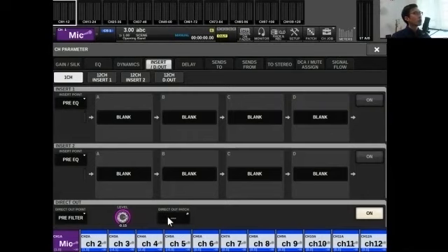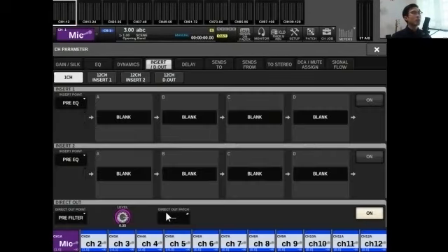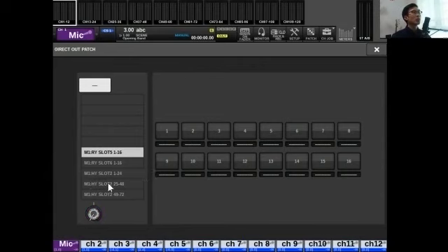A lot of users in house of worship or venue use direct outs for multi-track recording to a Mac or PC, or maybe we can use it for AVOMs or something like a live mix. So this is used quite commonly. One way to use it is to just directly send it out from a channel so that we don't waste any extra input channels. So we have a direct out, we can patch through here, through an output. We can patch it through Dante. So if you're running multi-tracks through a Dante network, you can just patch this to a Dante channel, which would be on your HY slot here.